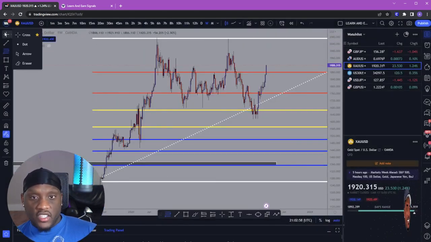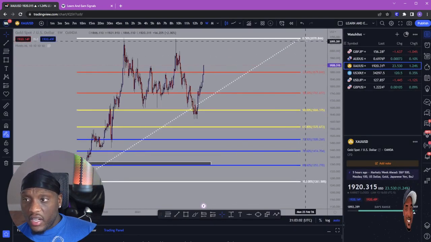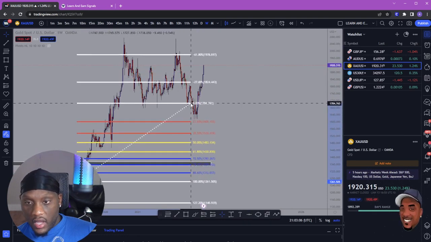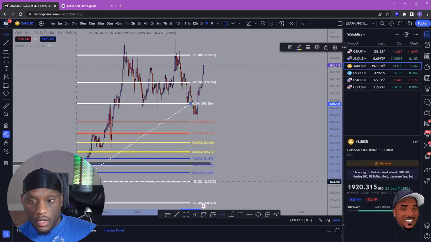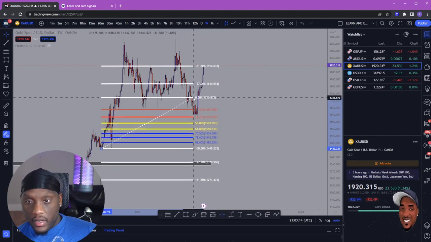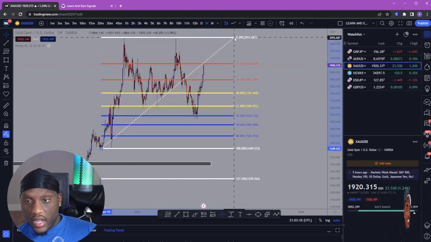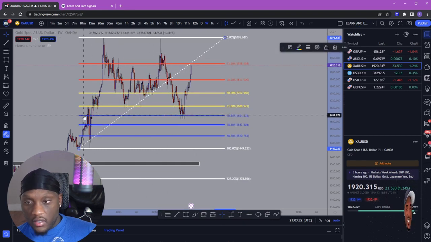Now, to make it make sense, obviously what we're gonna need to do is come back and backtest a little bit. We can see, okay, so this pullback came as low as 38.2. So what I wanna do is put it to this wick right here. Boom. So let's see, 23.6, all right. So now we understand where we are. Still, there's something that's symmetrical about this area right here, but we'll find that later.